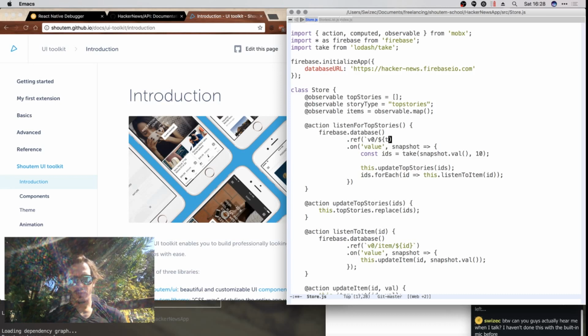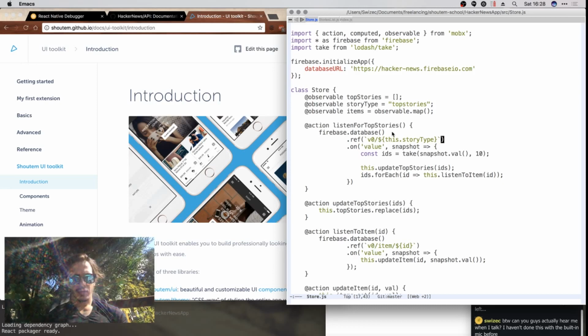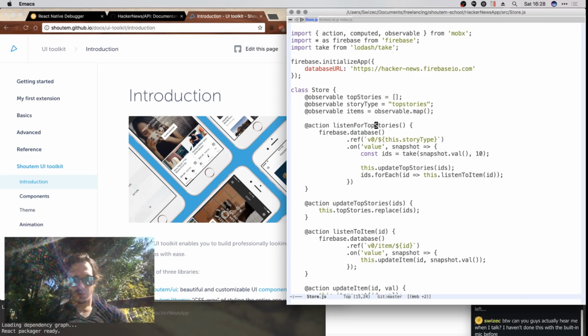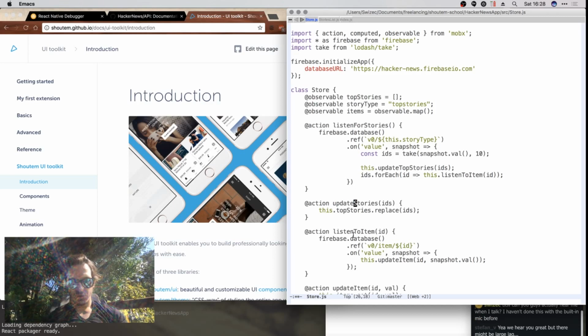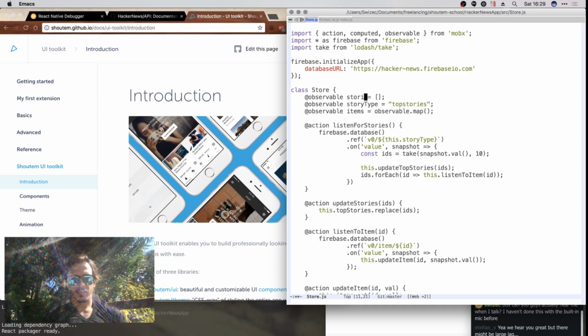So here's this dot story type. That should still load the same thing as before, but we're gonna change this to listen for stories, update stories. Stories.